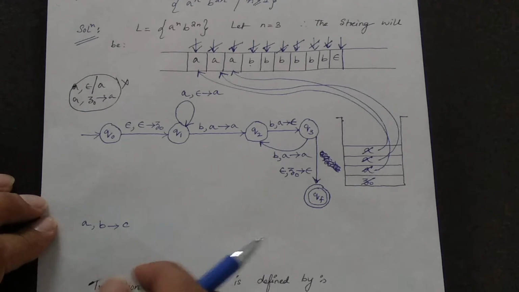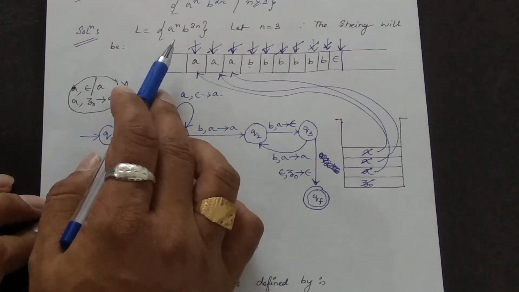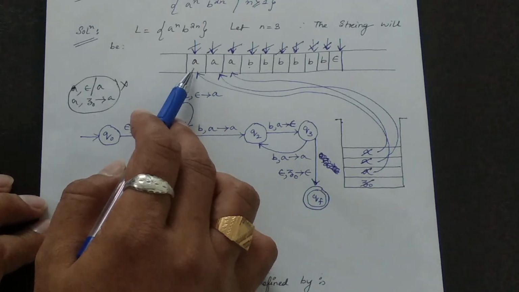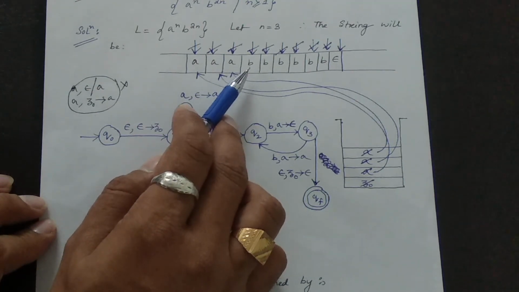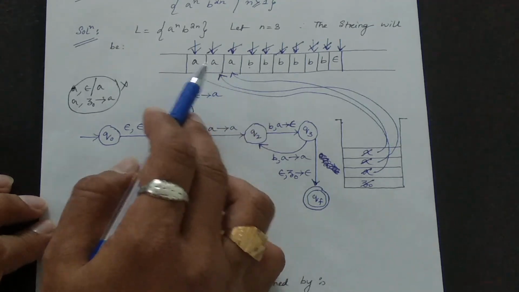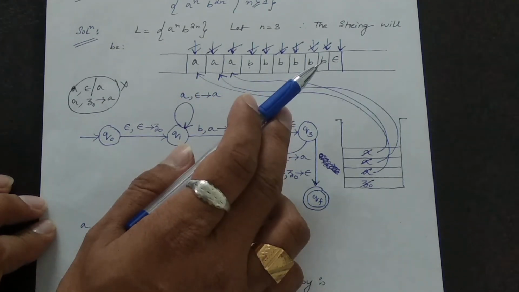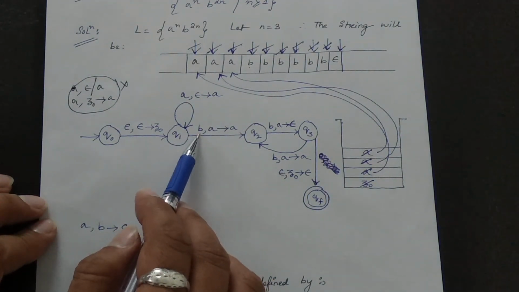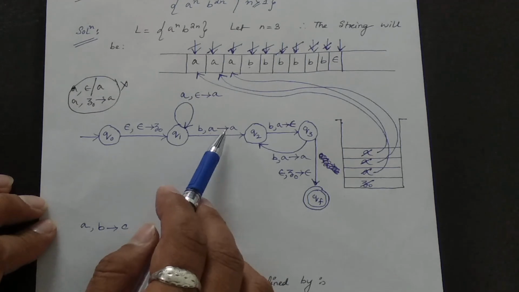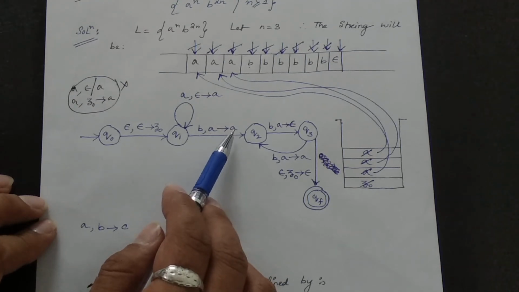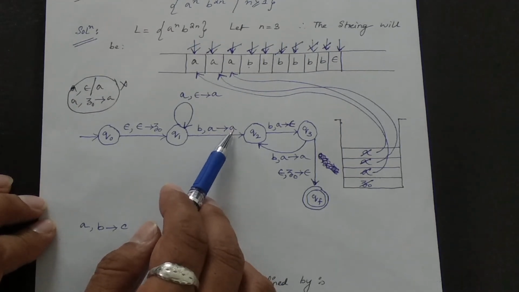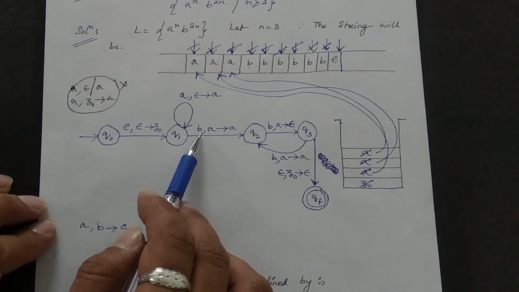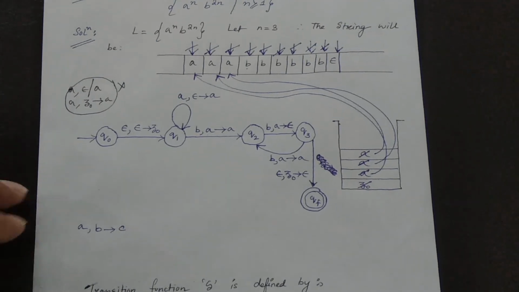Clear? So the basic concept is to understand the language and how to operate on it. As I have told you, for the first B, I will simply read, and for the second B, I will pop the first A, and so on. Regarding the skipping operation, I have already told you that only if I am reading B and the top of the stack is A, then I will do the pop operation. Since A is not there, that means it is already a skipped one. That means only B is read. Correct. So this is the transition diagram.